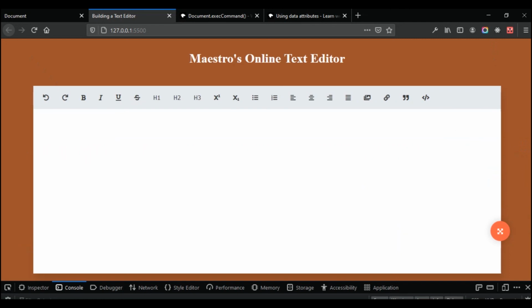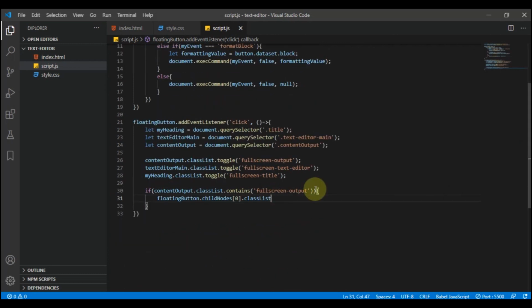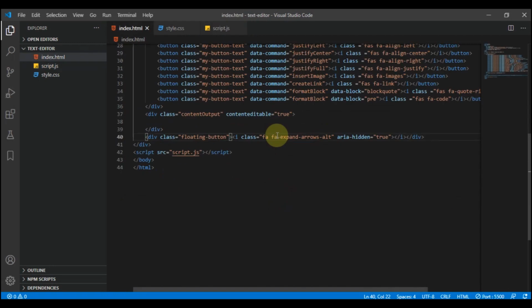So what I'm going to do is access that using the numbering, then classList. Remember we've used classList before, so it should not be strange. If it contains the full screen output, that means whenever it's in full screen mode, what should happen? Dot, we're going to remove this. So I'm going to copy this.